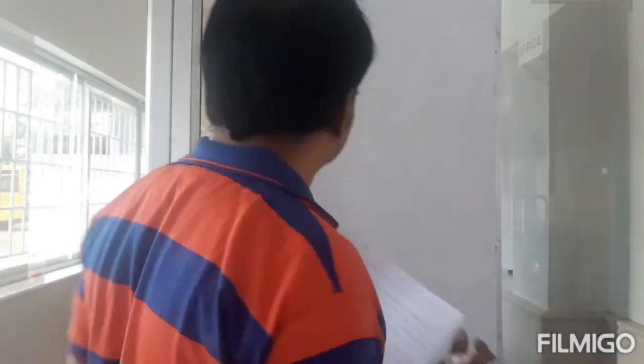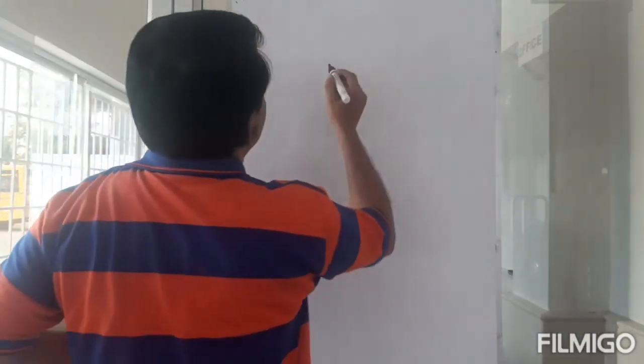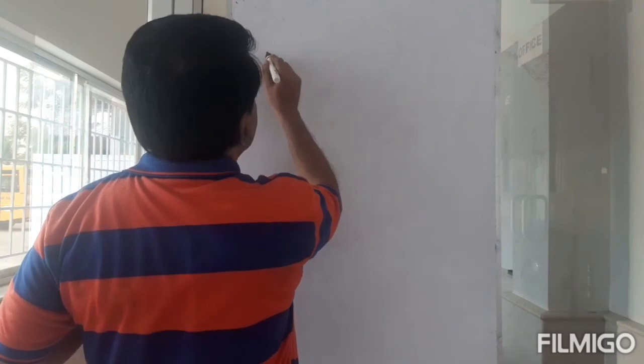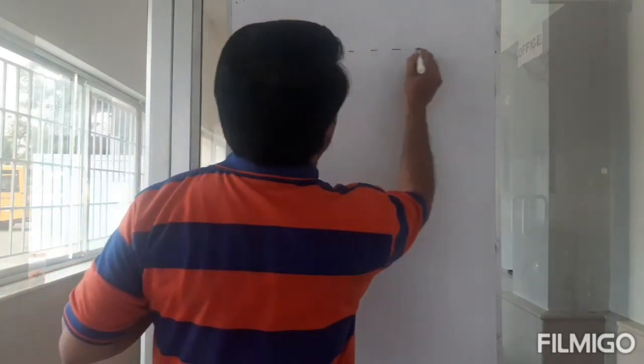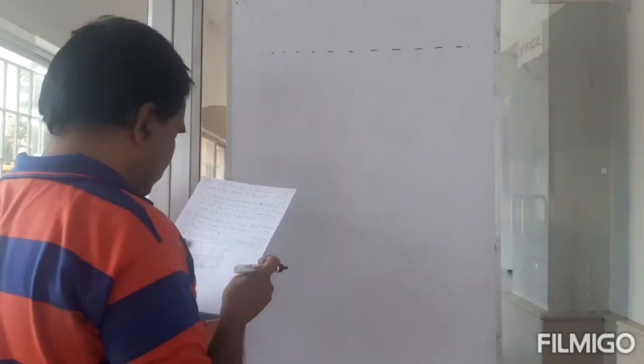Okay, now let's do an example problem. This problem is 9.9. Find the position of the image formed by the lens combination given in the figure. So this is the picture. This is the axis of all those lenses.